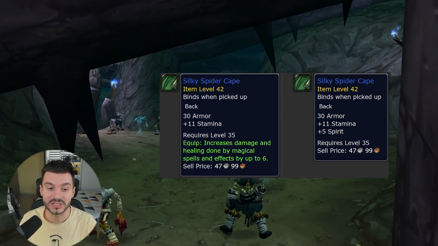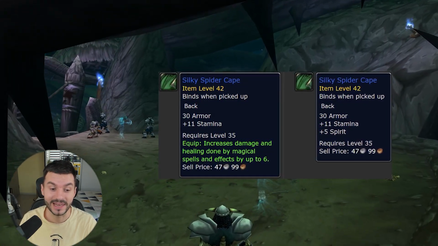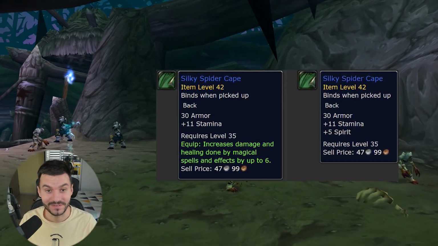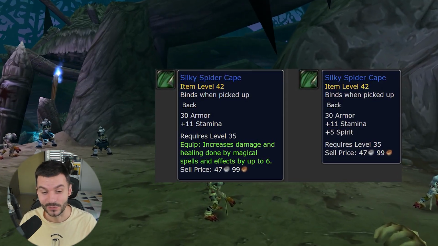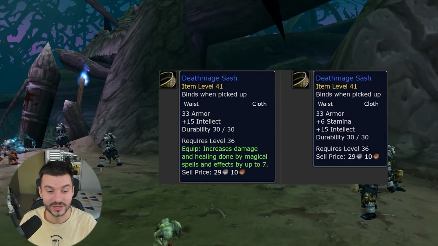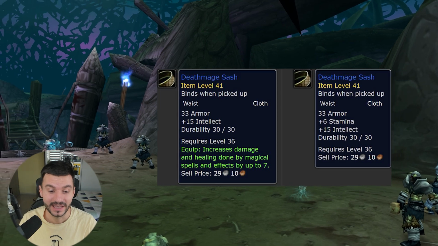Moving on to the Silky Spider Cape, which now has 11 stamina and 6 spell power. This is going to be great for PvP as well. That's a lot of stats for a level 35 item. Death Mage Sash, 15 intellect and 7 spell power.